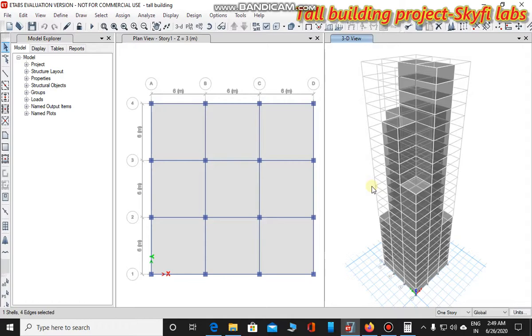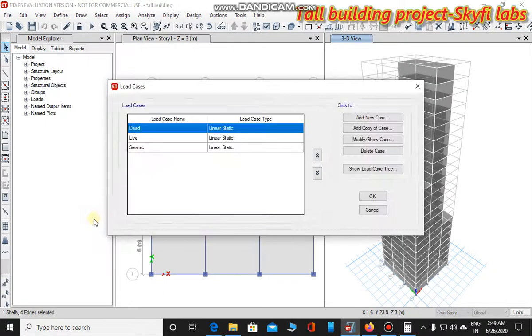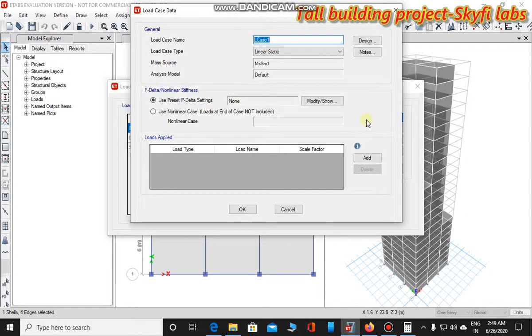After that, we go to define again, and then load case. Here we have to delete the response spectrum. I have already deleted it, and then we add a new case, that is time history.